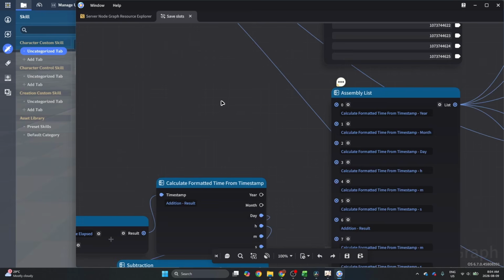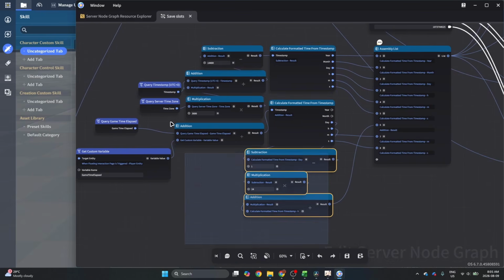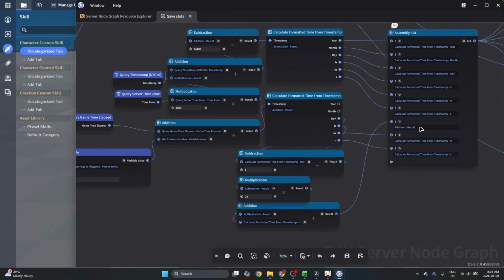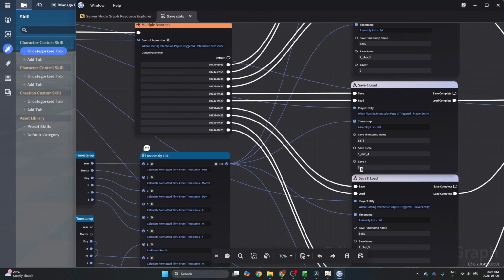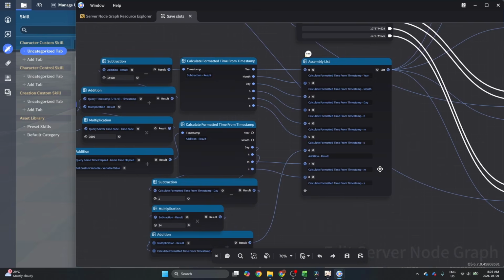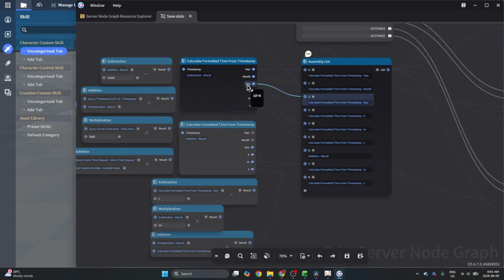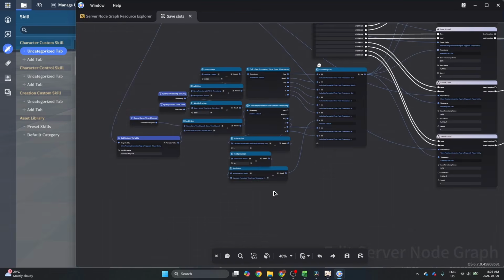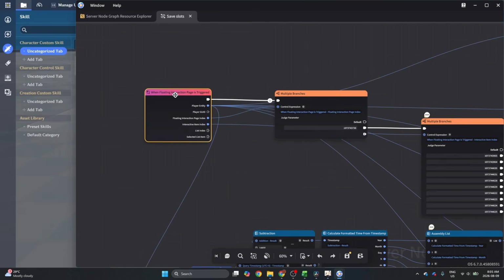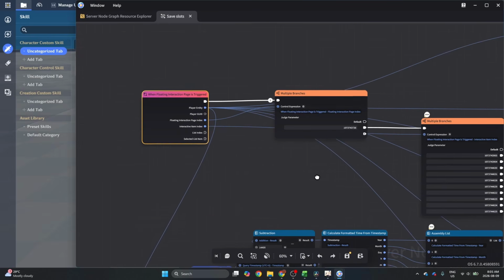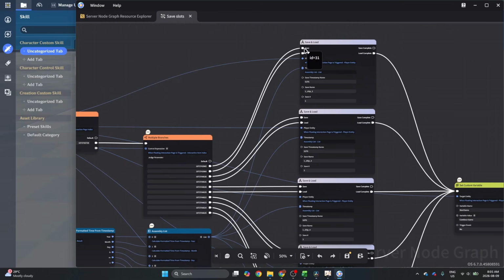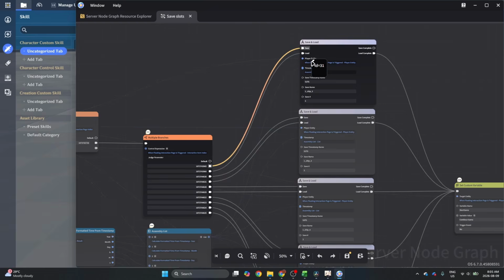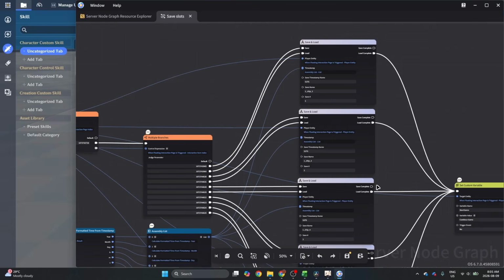Next, I'll talk about the save slots. These blue node graphs are for calculating the timestamps and storing them into the variable. These timestamp variables will store this data. What it stores is the current real lifetime and also how much time the player spent in game, which we're going to calculate here. And this is the page that has all the save slots. Each of these references a different save slot, and for each save slot, we can either load or save. So that's basically all the buttons.